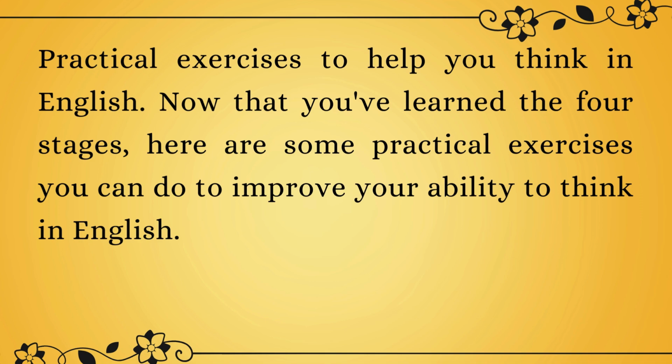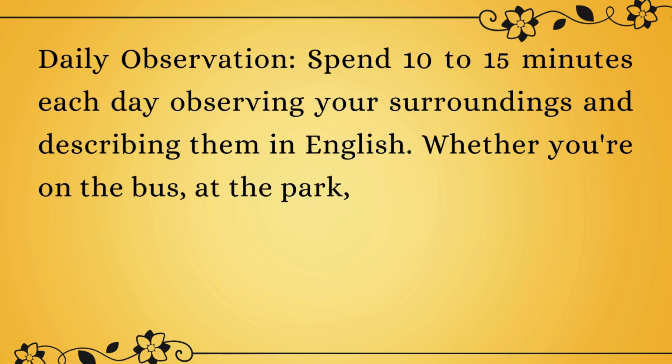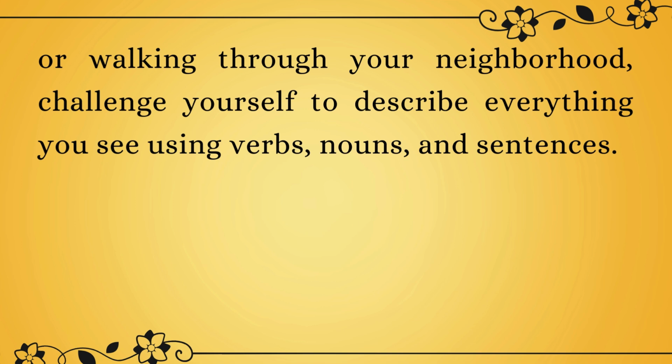Practical exercises to help you think in English. Now that you've learned the 4 stages, here are some practical exercises you can do to improve your ability to think in English. Daily observation. Spend 10 to 15 minutes each day observing your surroundings and describing them in English. Whether you're on the bus, at the park, or walking through your neighborhood, challenge yourself to describe everything you see using verbs, nouns, and sentences.